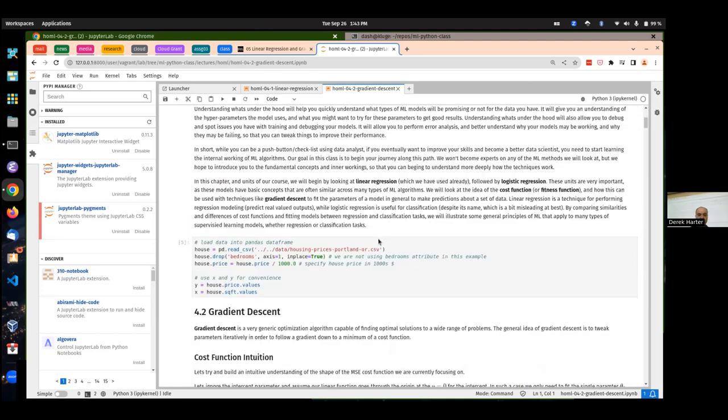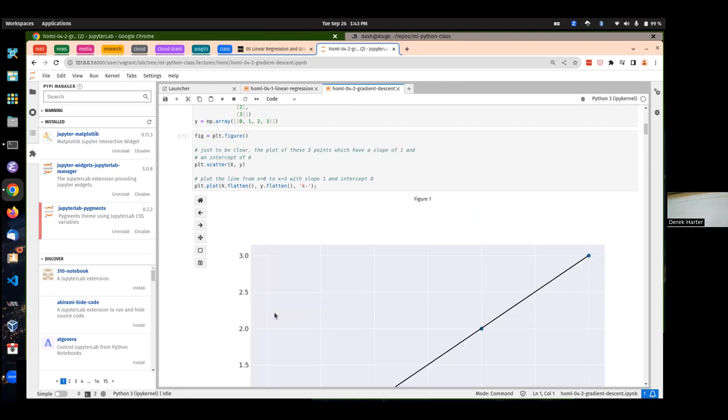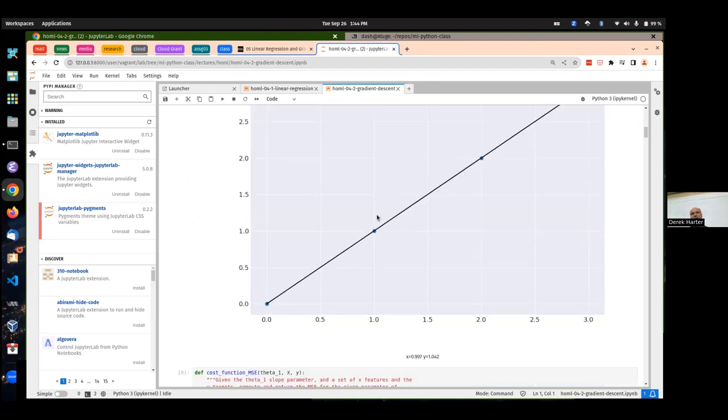If you follow that, this will be helpful for the current assignment because you do have to do a couple of things with this. This is why we have to have that dummy parameter for statsmodels. It doesn't add that for you. And a couple of other things about plotting and so on, you have to do similar things for the assignment too.